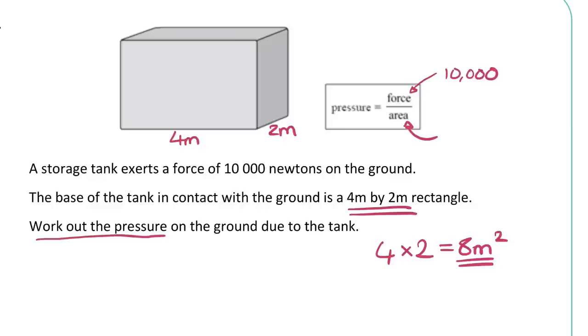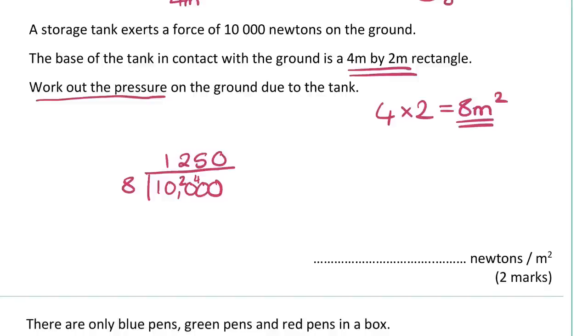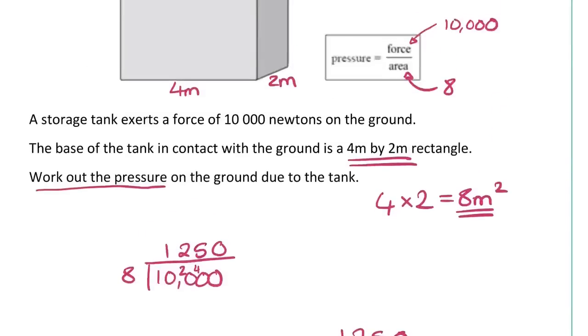When we put it into our formula, we just need to put the number 8 in. So we need to do 10,000 divided by 8. We can work that out down here using bus stop division again. So 10,000 divided by 8. 8 goes into 10 once, remainder 2. Goes into 20, twice, remainder 4. 40, 5 times, and then you've got the 0 at the end. So there we go. Our units there are newtons per meter squared. That is on our dotted line, so 1,250. And there you go, using some pressure, force and area.